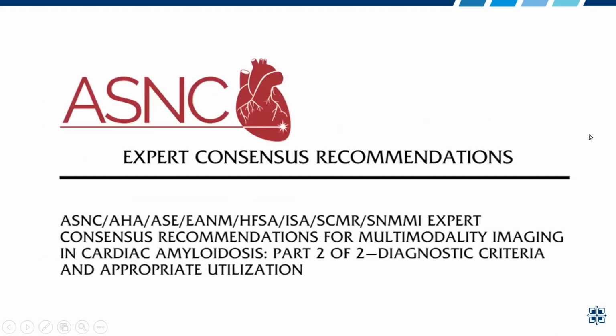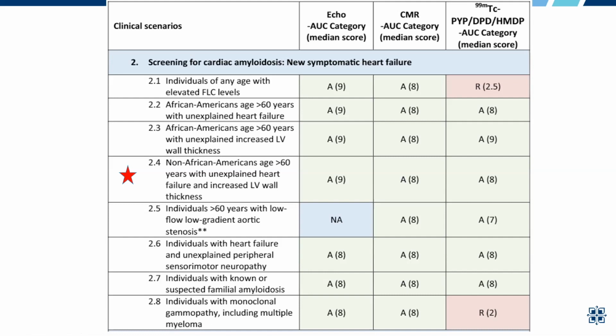Luckily, we have two excellent papers, part 1 and part 2, put together by multimodality and multispecialty groups, led by ASNC, on technetium pyrophosphate, bone scintigraphy, and multimodality imaging in cardiac amyloidosis. I'm going to call your attention to part 2 of this document, and these are the different tables in it.